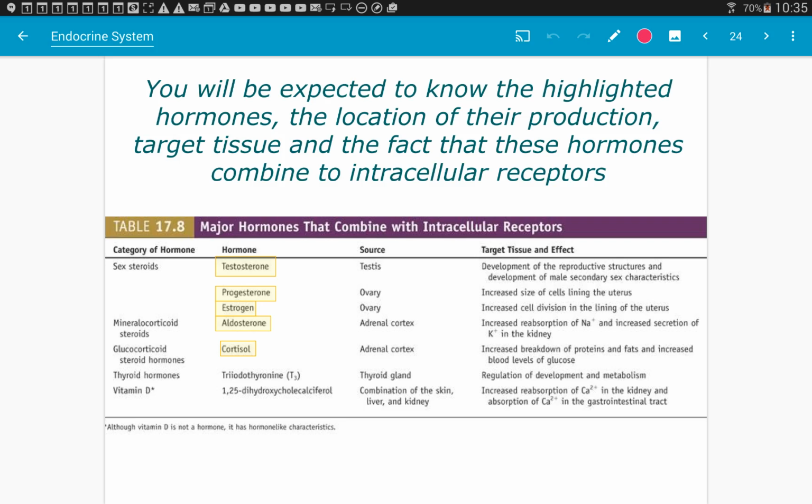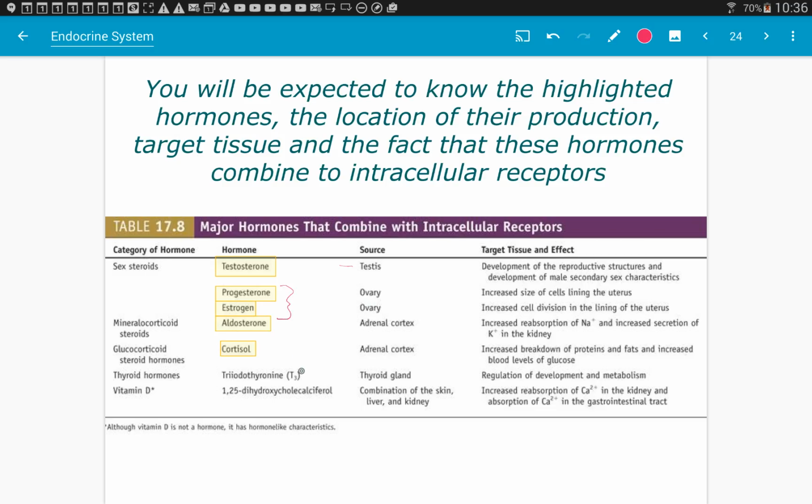Oh, not done yet. So some more hormones. And these are what we would call steroid hormones. They all have this very similar structure to them. There's 4 rings, just like a cholesterol molecule has, but then there's a few functional groups off of those 4 rings that are different. So all of these guys are steroid hormones. Definitely need to know them. So testosterone, made in the testes for males, progesterone, and estrogen. Yay, women, made in the ovary.